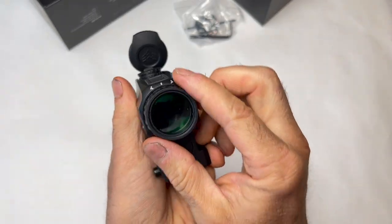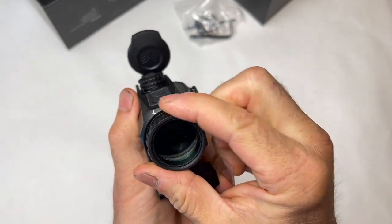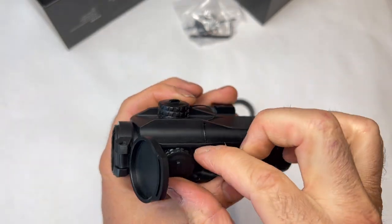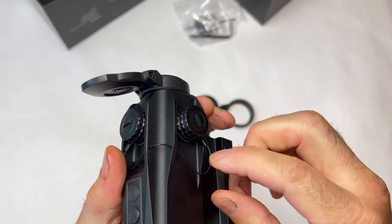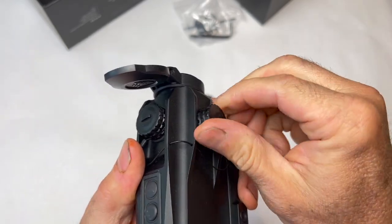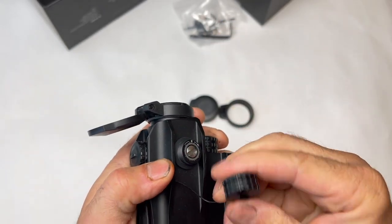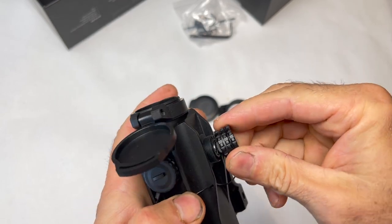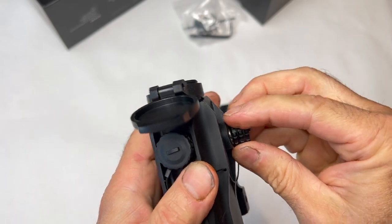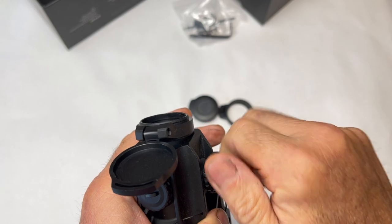This is a prismatic. We have the adjustable focus here, brightness up and down, and then of course the half MOA click. I like this. These are both attached here, so we're not going to lose these. And then we can just turn it over and you have that for doing the click adjustment. It's solid, guys, real impressed. Let's get this mounted and start having some fun.